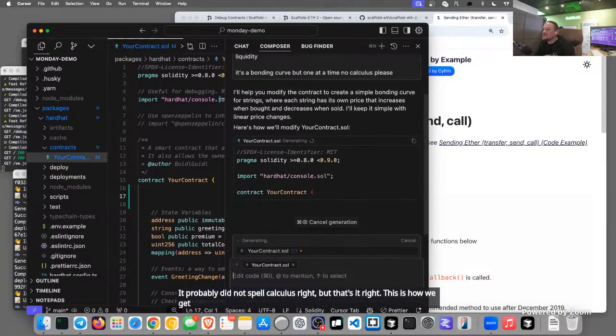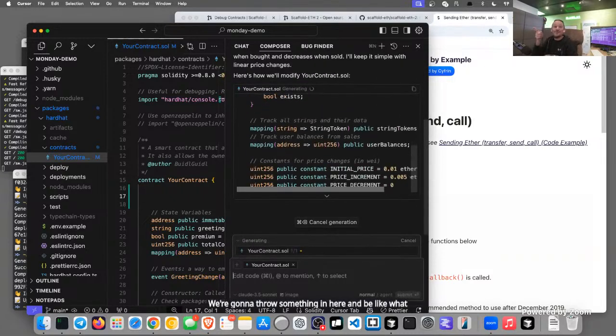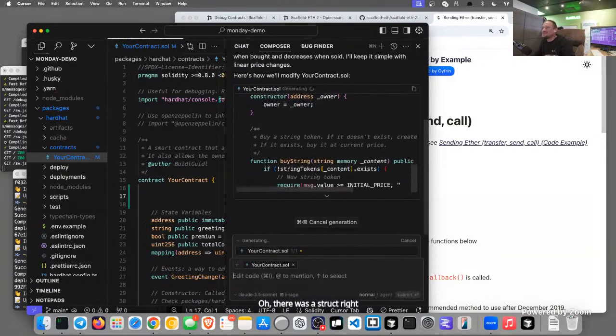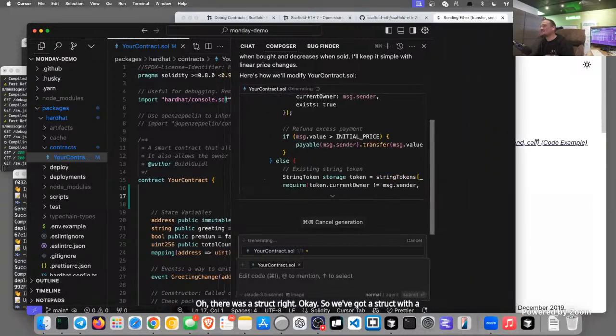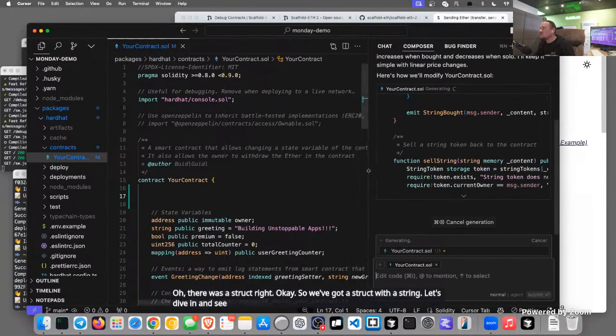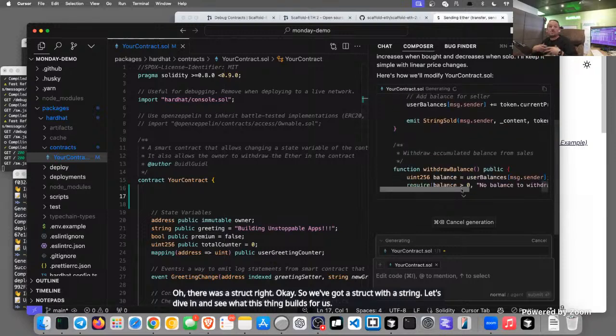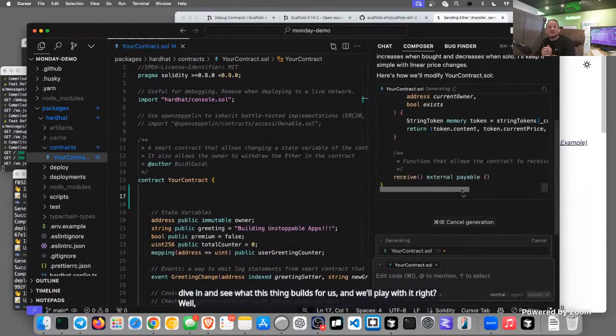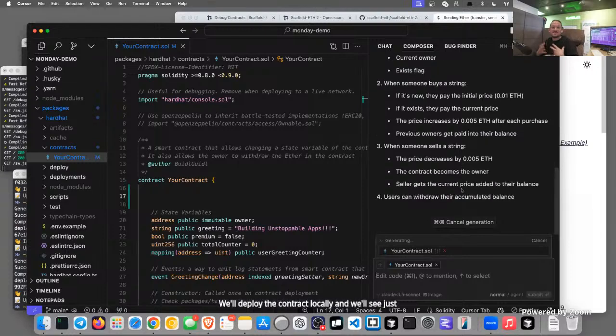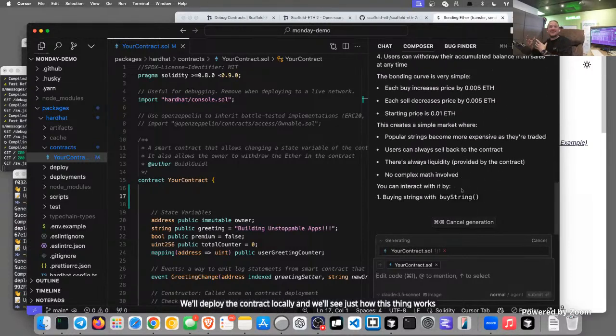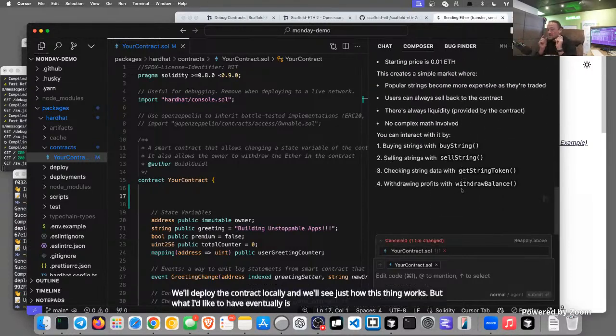We're going to throw something in here and be like, what are we going to do? Look at that. Oh, there was a struct, right? Okay, so we've got a struct with a string. Let's dive in and see what this thing builds for us, and we'll play with it, right? We'll deploy the contract locally and we'll see just how this thing works. But what I'd like to have eventually is for someone to be able to come in here and say some question like, what is the price of oil at this certain time?